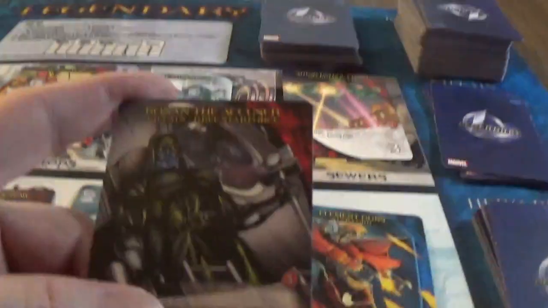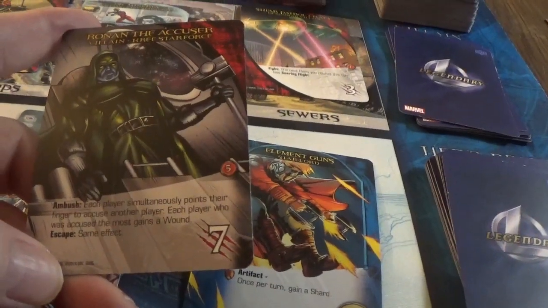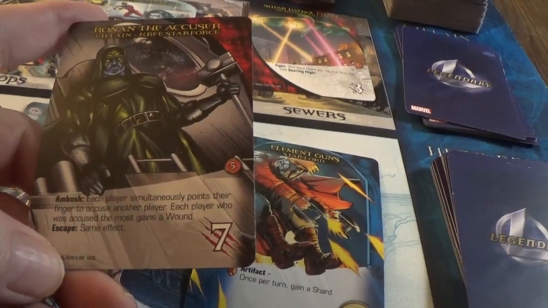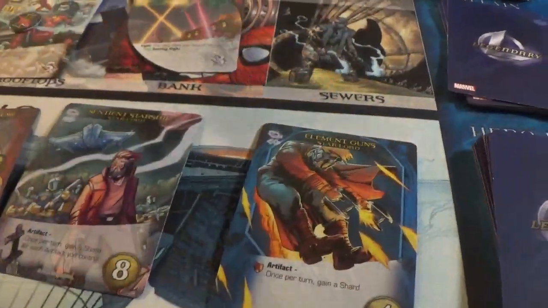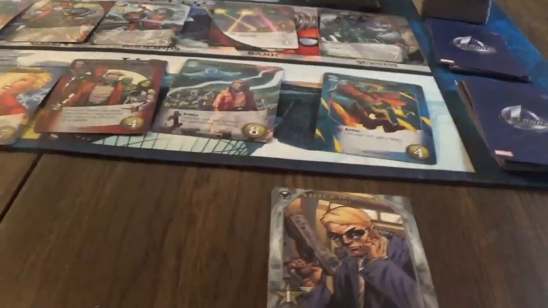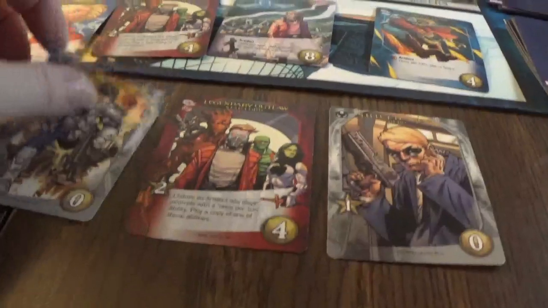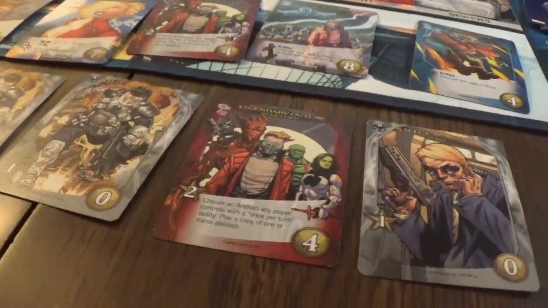And we have Ronan the Accuser. Each player simultaneously points their finger at each player, and whoever has accused the most gains a wound. Same effect. For our purposes, we're going to gain a wound. Okay. I like Ronan in the movies. I like Ronan in the comics, so.